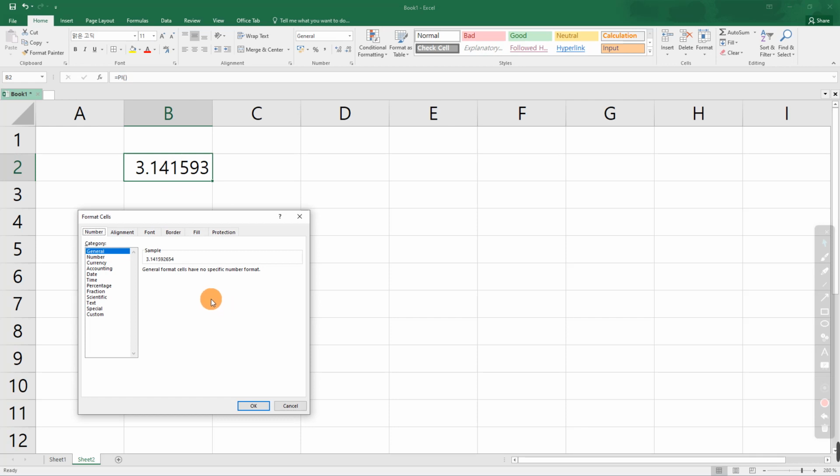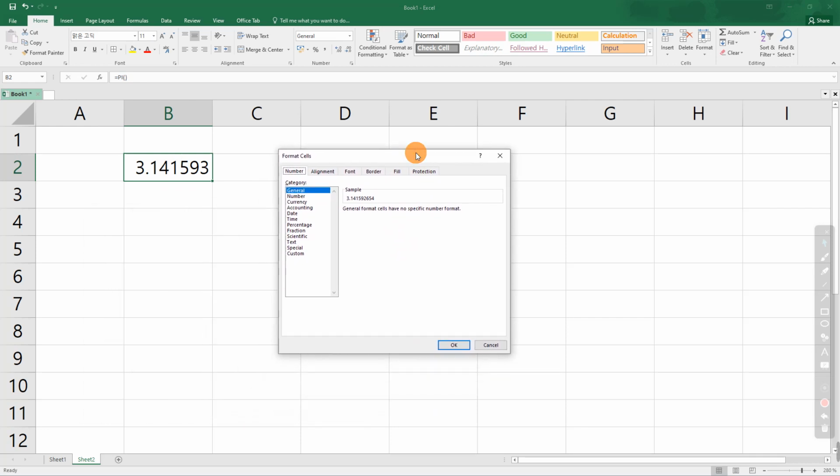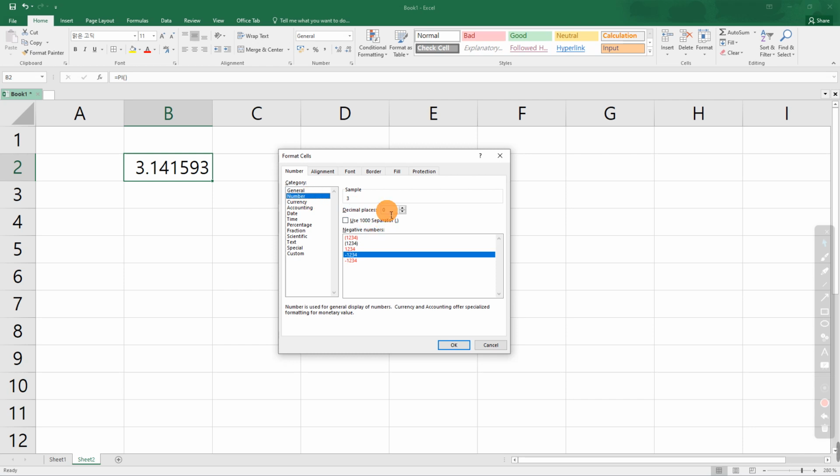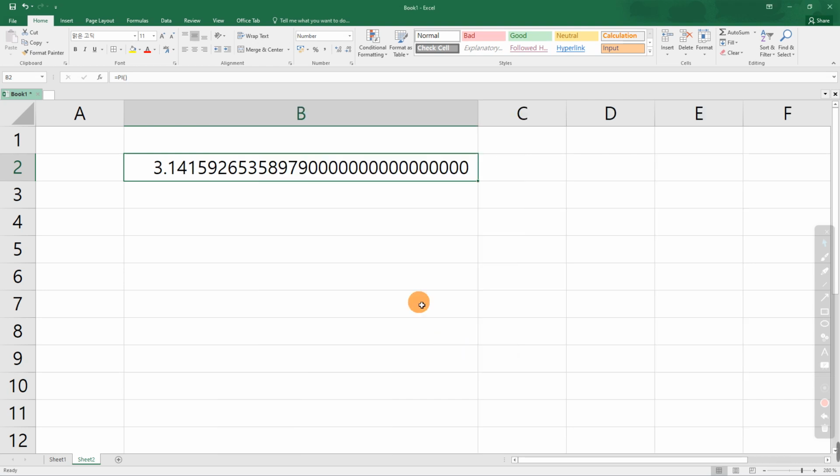Here I will select number format, and I will select, let's say, 30 decimal places. 30 decimal places means 30 digits after the comma, right? Now you can see 30 digits after the comma. This is the comma or point.